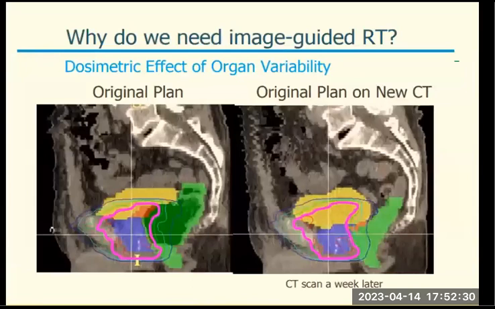Why do we need image guided radiation therapy? So that we can understand the organ variability during the treatment. Here the first diagram shows the prostate cancer enlarged. After a week we can find that the prostate cancer has been reduced, in a CT scan taken a week later. Another important thing about this treatment is that the plan of treatment is updated frequently based on the CT scans taken.